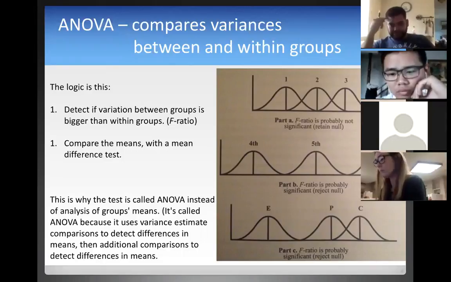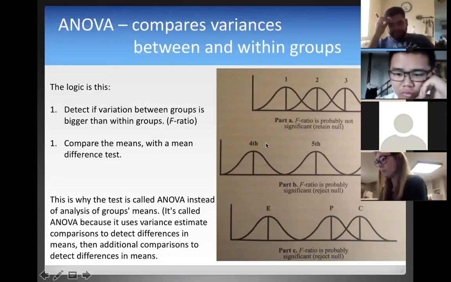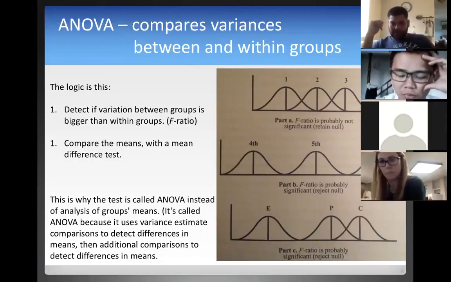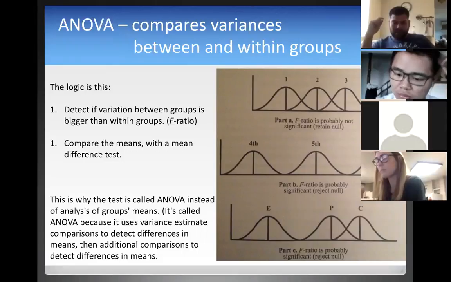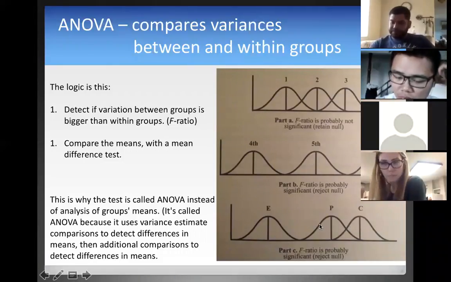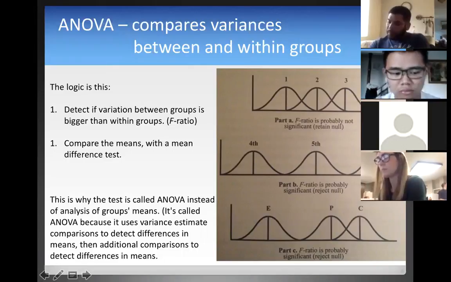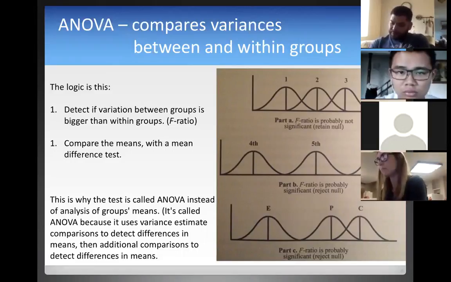Now, there is a difference at some point in time where we say they're too close. For example, P and C, those 2 might be too close. But we're pretty sure that C and E are different from each other. So the ANOVA compares the variation within each of these groups to the variation between these groups. That's the whole goal of the ANOVA: to estimate variation within group that is normal, that we don't expect the classes to be exactly the same.